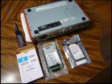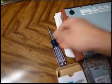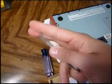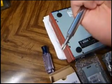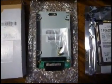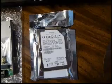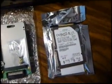Before we get started, the things that you're going to need: you need some sort of screwdriver that preferably has different sized heads that are interchangeable. So, a smaller flathead and a smaller Phillips head, and then you may also want the end that has the larger heads as well. You also need the hard drive upgrade kit from AKAI, the HDM10, and that's what this device looks like. And then lastly, you need a hard drive to install into your MPC. For the purposes of this installation, I'm using a Hitachi Travelstar 5K100 100 gig hard drive.